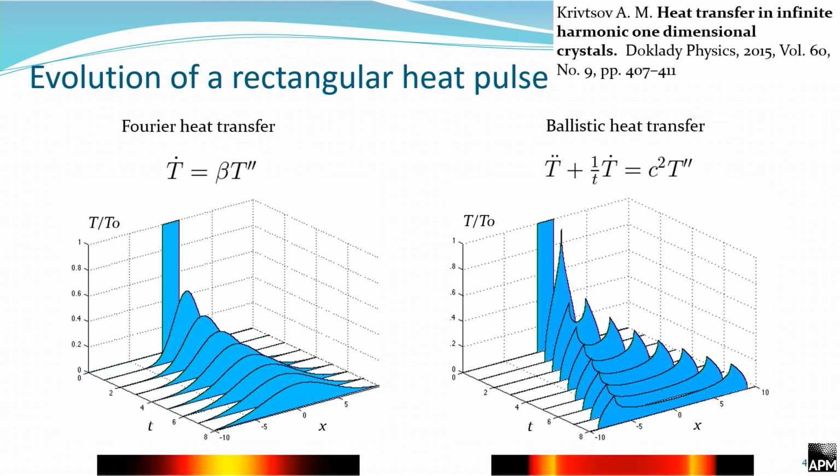When we try to analyze this analytically, diffusive heat transfer is described by the Fourier heat equation, which gives you, in the case of rectangular initial conditions, something like a Gauss curve. And if you have ballistic heat transfer, in the simplest case of the Hooke chain, it can be described by this equation, then you will have absolutely different behavior, and you will have something like waves. And what is very important, here the front is propagating with constant speed, and here the growth of this heating zone is proportional to the square root of time. So these are absolutely different processes.